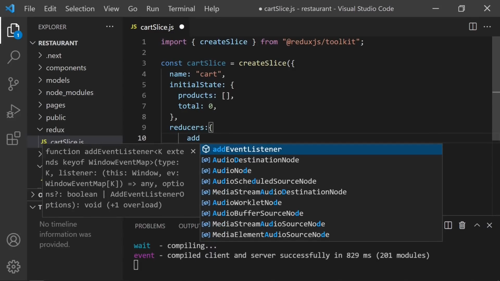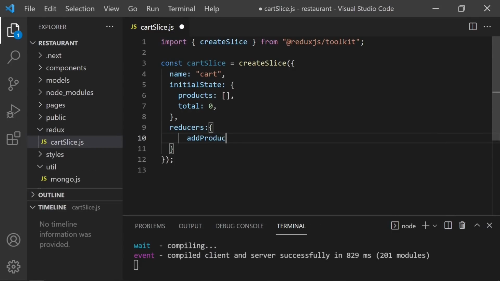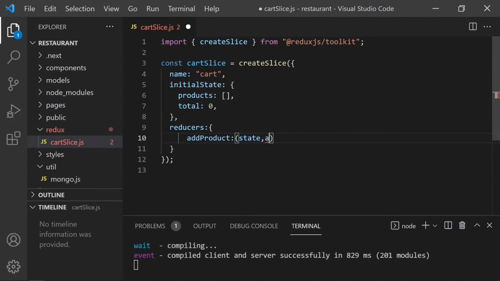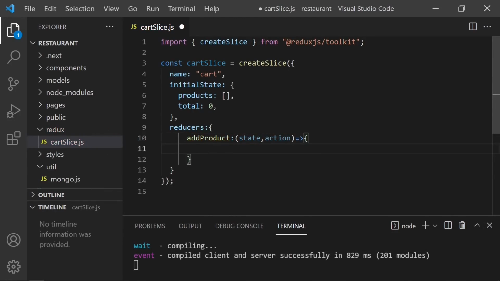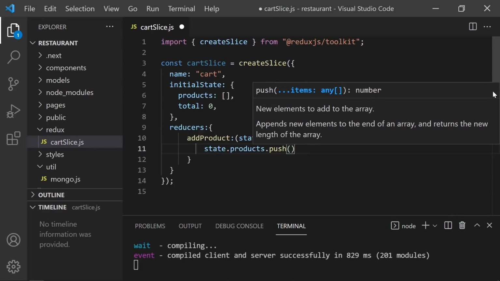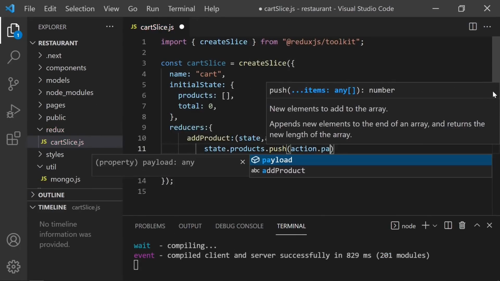First reducer will be addProduct, and I'm gonna take my state, current state, and action, and I'm gonna update my initial state. So first one will be state.products, and I will say push action.payload.